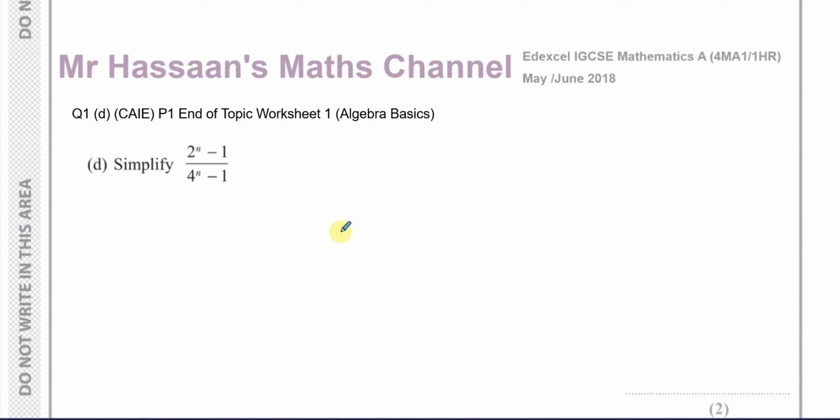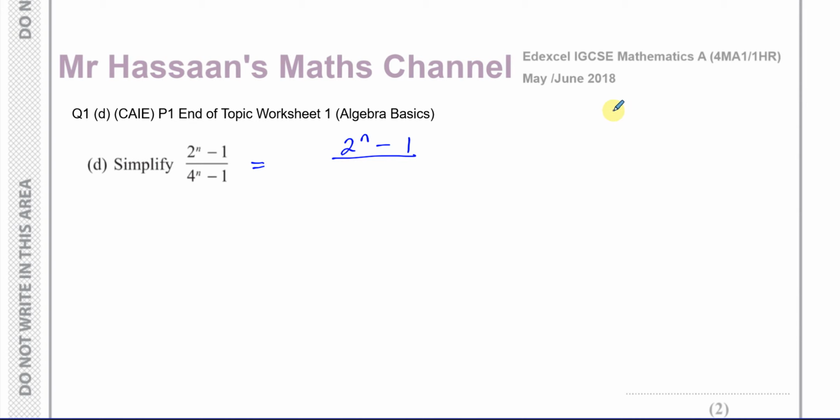So here's a question which is a bit of a higher level question where you have to simplify this fraction which has these algebraic terms. So what we can see is, if we want to simplify this, we've got to try to think of a way of maybe factorizing this, because like the algebraic expressions. So if you look very carefully, the denominator is actually a difference between two squares. And how is it a difference between two squares?